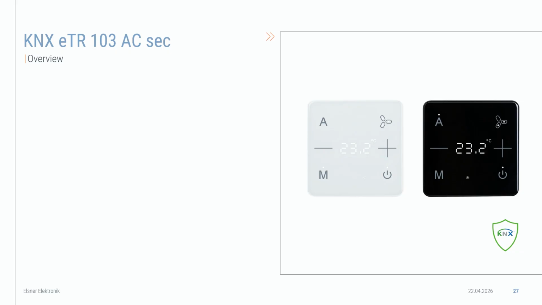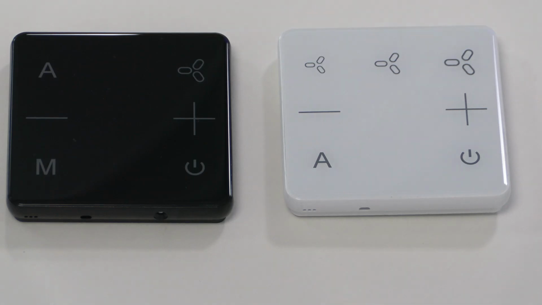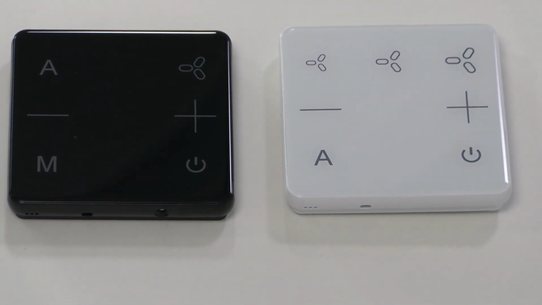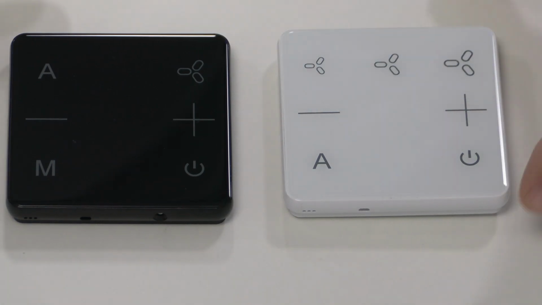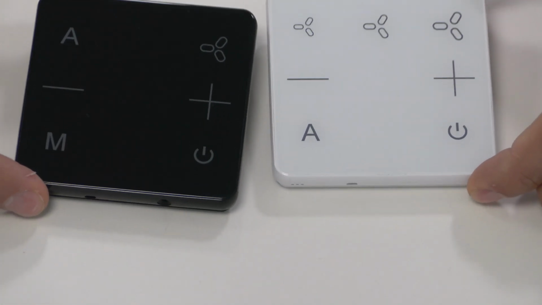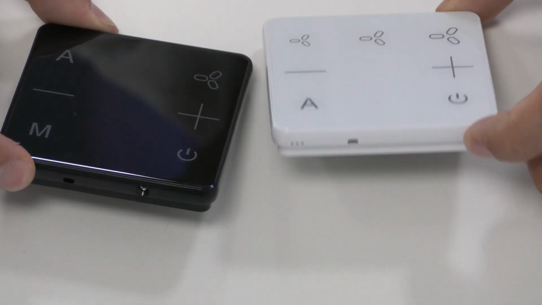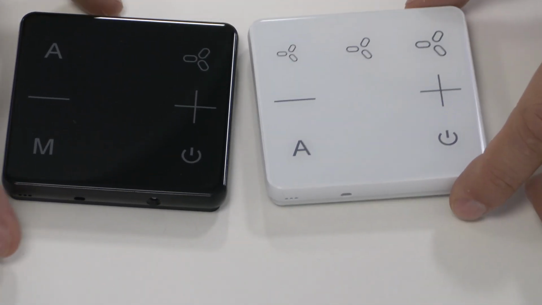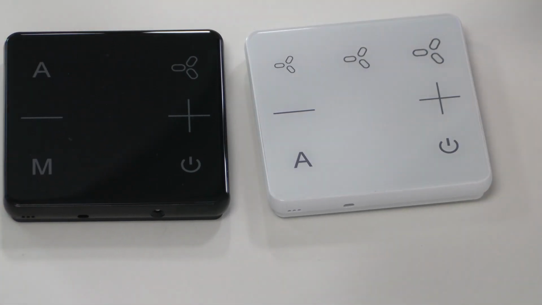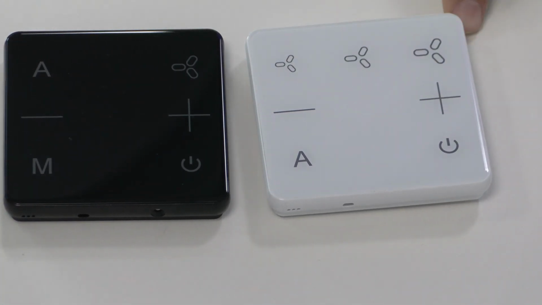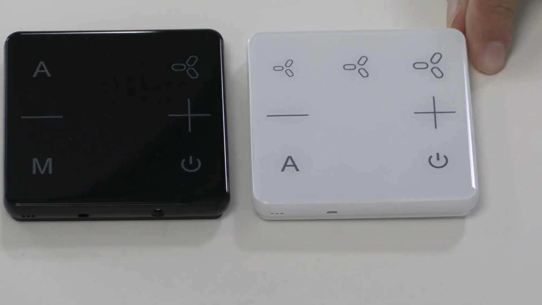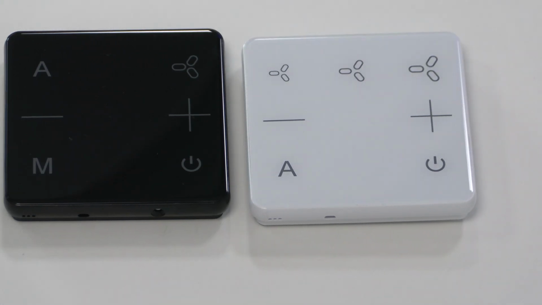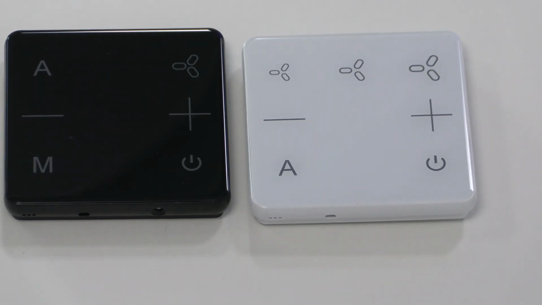I jump back to my camera and then you see both devices again in the overview. Here it's the live view of the devices. I show you this from the different sides. It's a very flat design, very easy, very clean for the using. And the good thing, it's simple to use. It's a little bit difficult to show the right direction here, but I think it's seeable for all in the video.